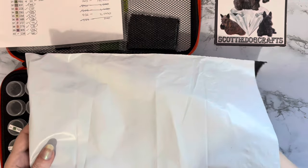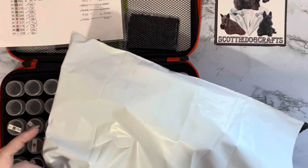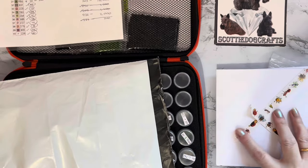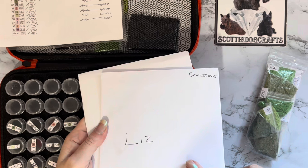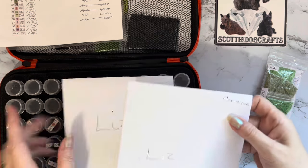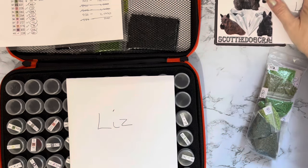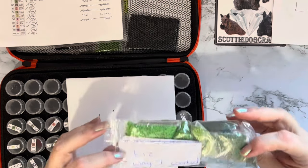I've just opened the packet so it saves me fighting with my scissors. I thought I'd have a look - I haven't looked at anything else in here. Oh yes! I've got a Christmas card - the first Christmas card of this year! I'll put that away for now, I'll wait till the end. I've got all my lovely drills in here.